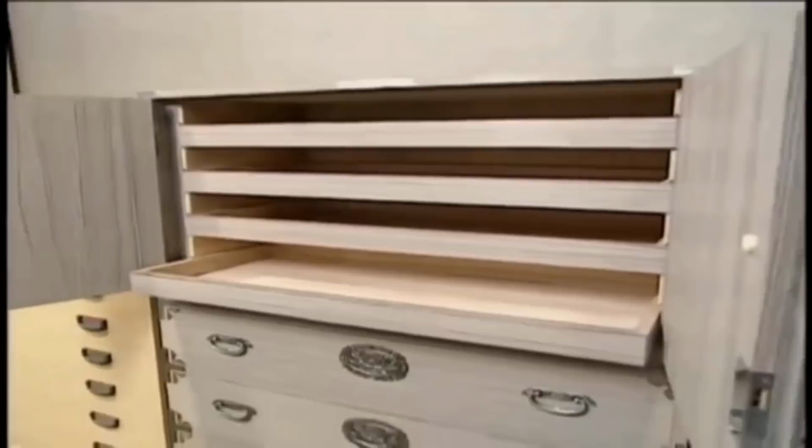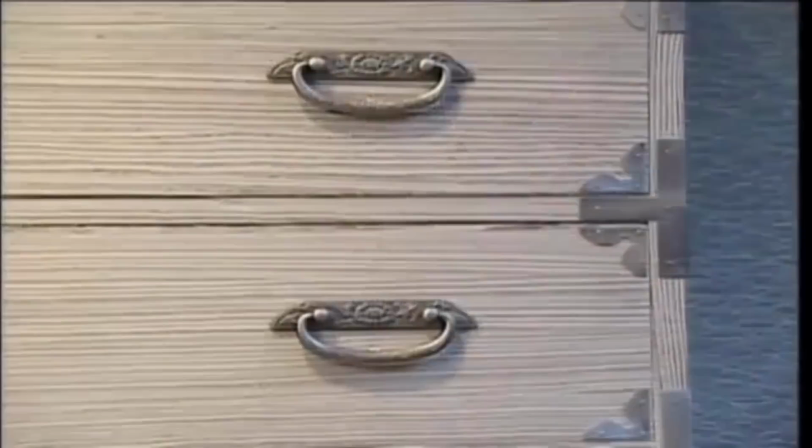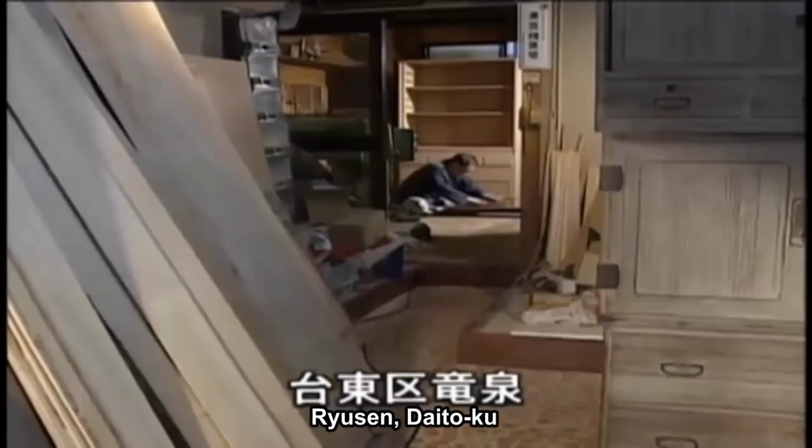They were carefully made by craftsmen with skills that have been inherited since the Edo period. They are great traditional crafts with beauty and practical use. Let's see how they are made at the House of Kiri Tansu Craftsman, Mr. Katayama.